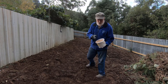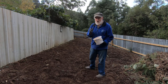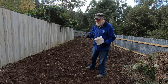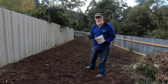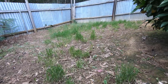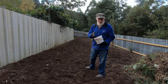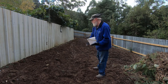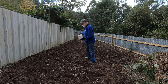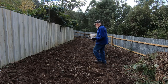What I'm going to do now is to actually spread this seed out. This is oats that I'm planting. Ideally you would have some legumes in with this, but I simply haven't got any at the moment and forgot to buy some, so I'm just putting down the oats. It'll be some nice green pick for the hens when they come in here. I like to plant it in their pens in succession, so this will work in with that quite nicely. I'll simply spread this all around and then come in with the rake and rake it into the ground.